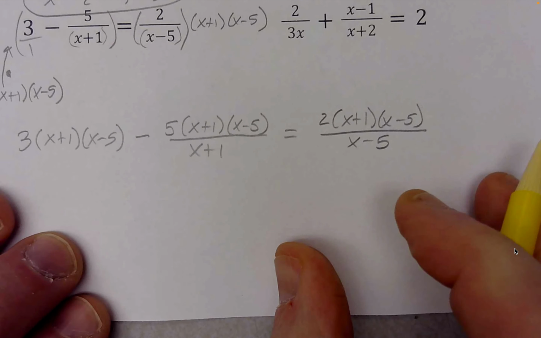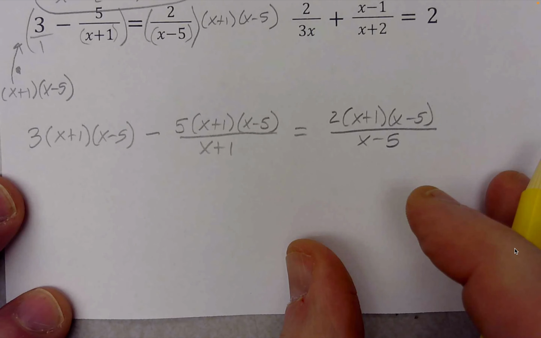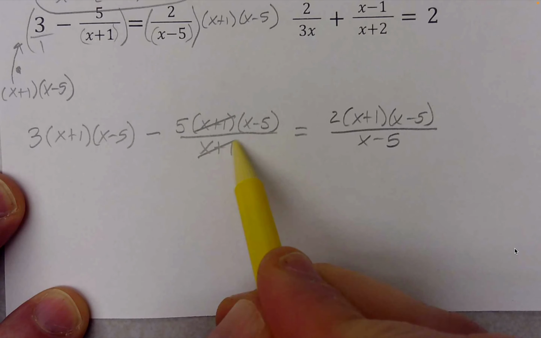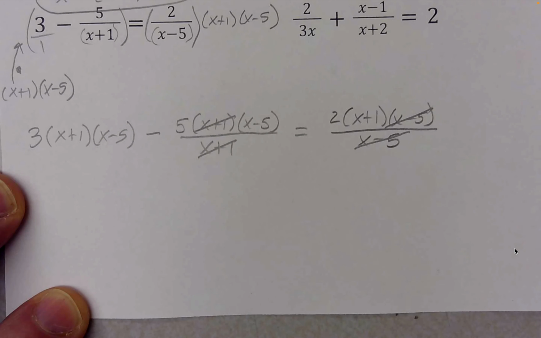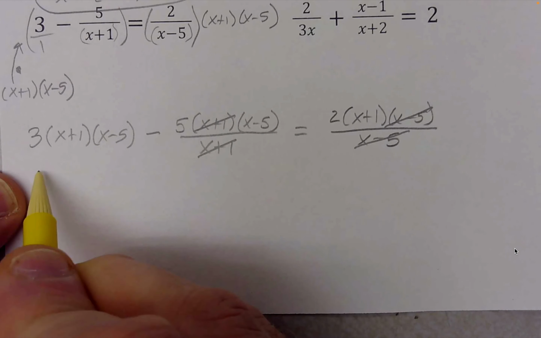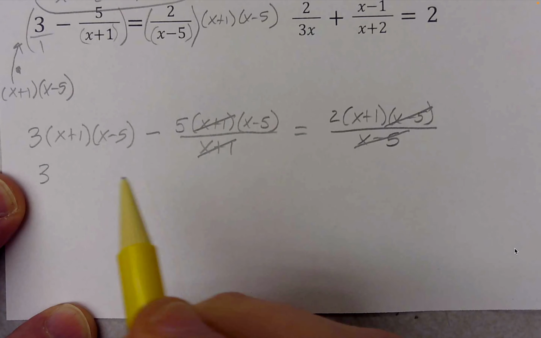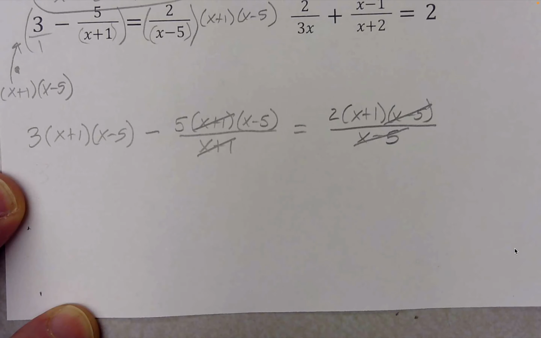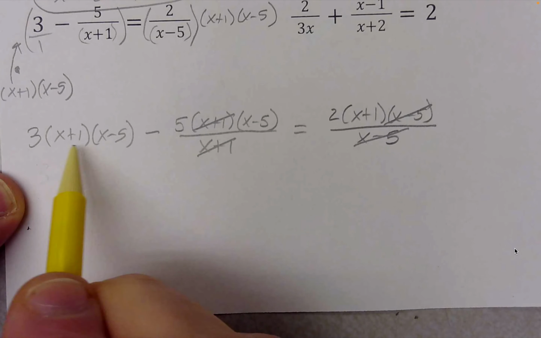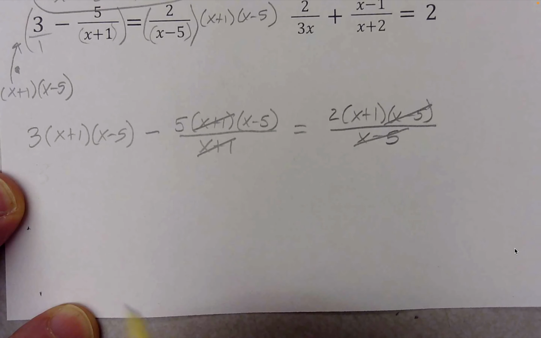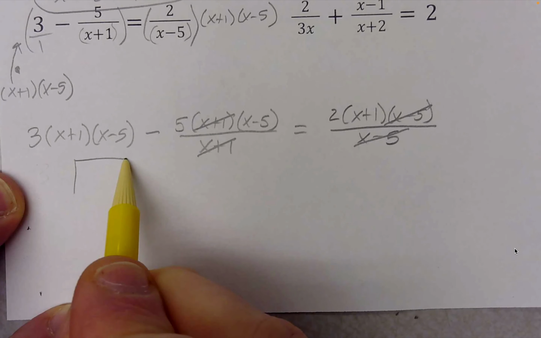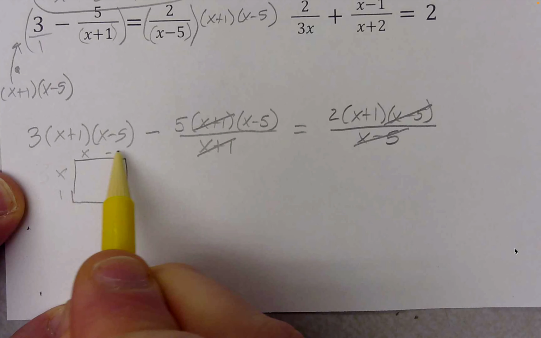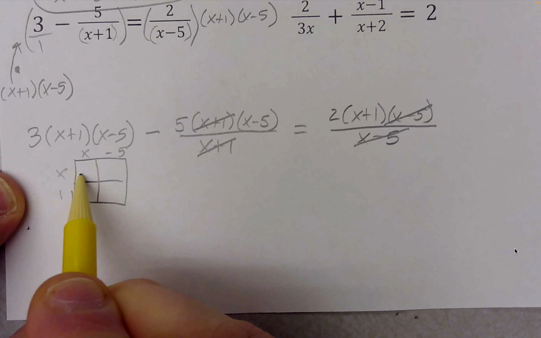Okay, now we can do some canceling. Boom, boom, boom, boom. That's going to make things a little simpler here. I think just to save a little room, in this next step I do have to do some foiling here. I think that's the only foil I have to do. So, FOIL or area method, however you want to do that. It's going to happen once in a while here.